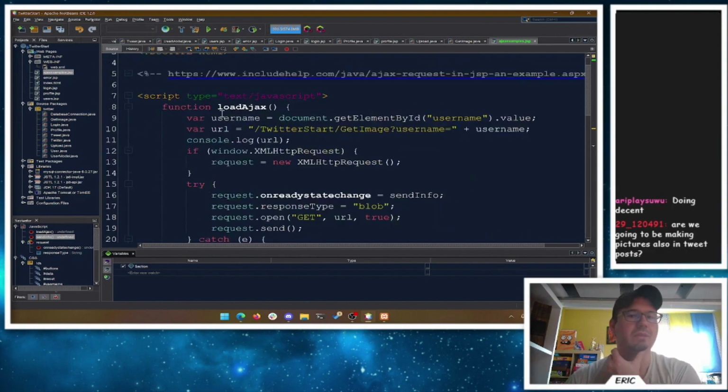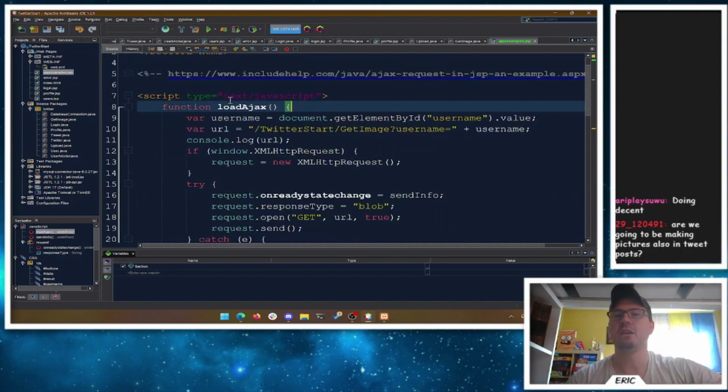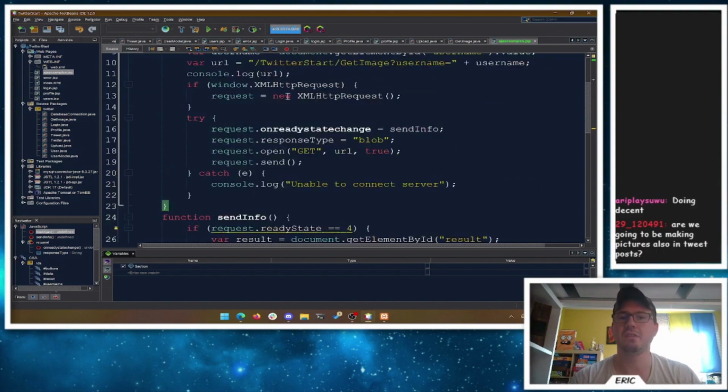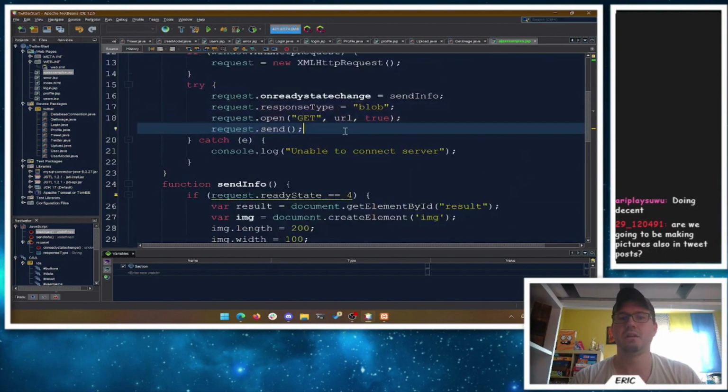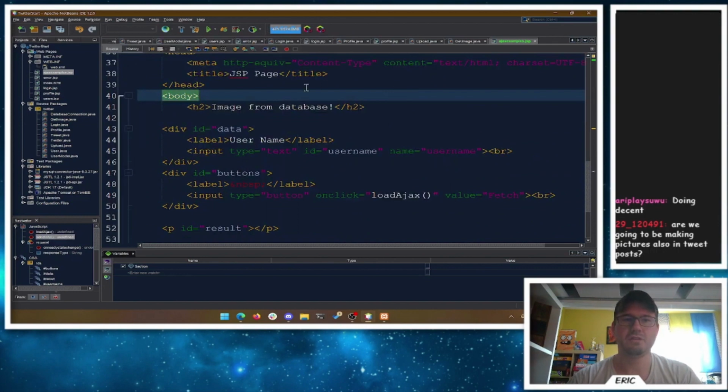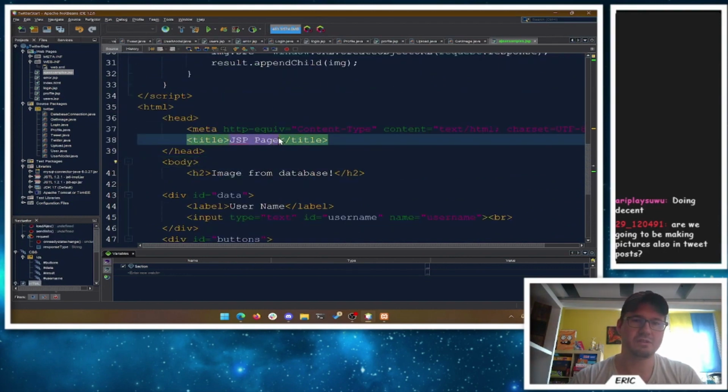So the thing with Ajax here is it's asynchronous JavaScript. So your JavaScript code, which runs on the client side, goes out and sends a request, and whenever it finishes, whenever that happens to be, then it'll go and do something. So it's an asynchronous nature. So it's not sending an entire page out. We're not getting all the HTML back. We're just getting this particular response back here. So let's see if we can get this to work here. So this is images with Ajax.